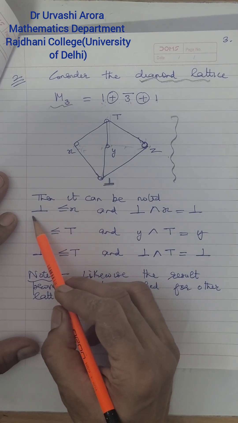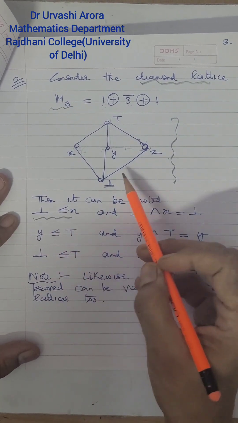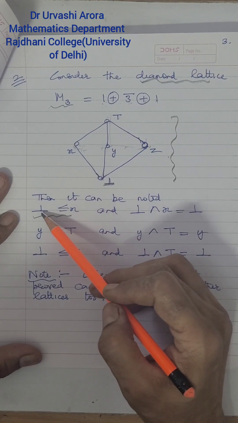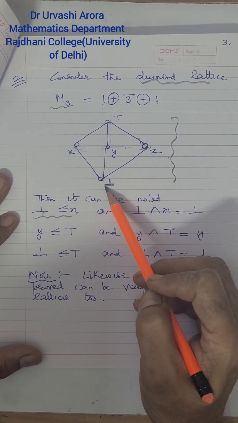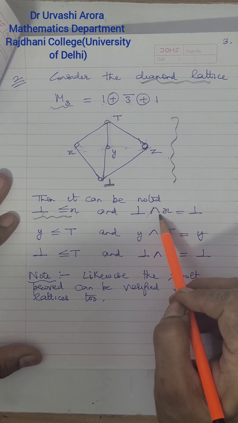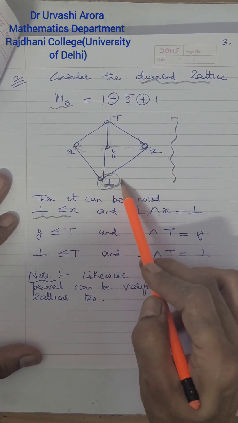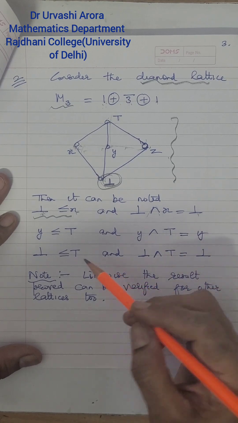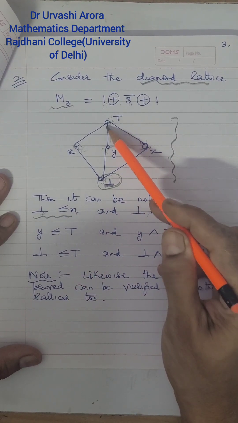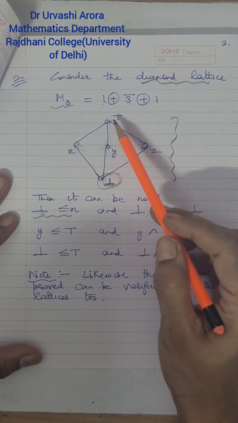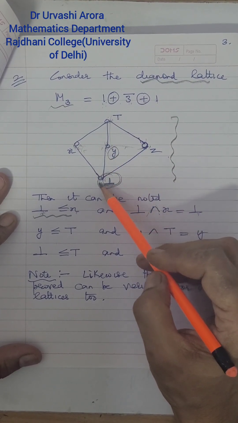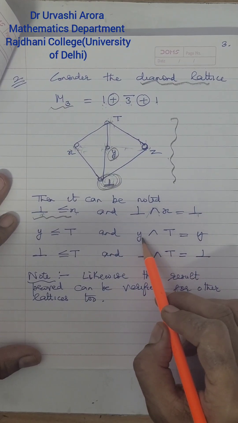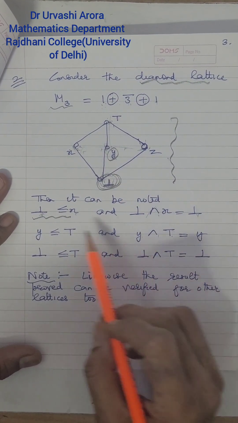If we compare the bottom element with X, we know the bottom element is less than or equal to X since the bottom element is below X. If we take their meet, the lower bound of these two elements is only the bottom element, so the meet equals the bottom element, which is the element on the left — consistent with the theorem. Again, comparing Y with the top element T, the lower bounds of Y and T are Y and the bottom element. Since Y is greater than the bottom element, Y is the greatest lower bound, so Y meet T = Y, the element on the left.